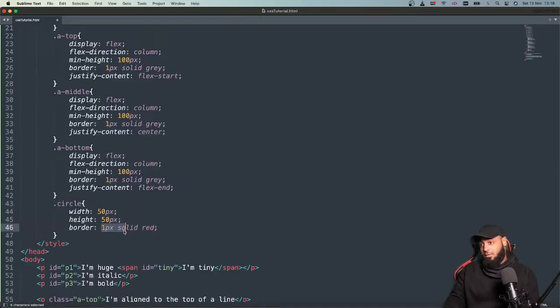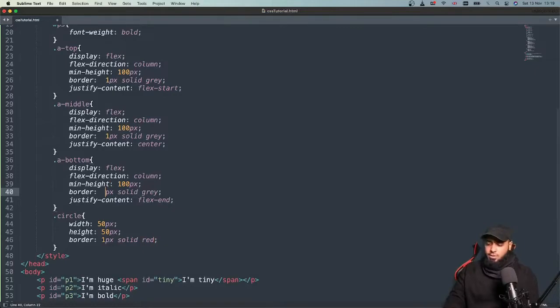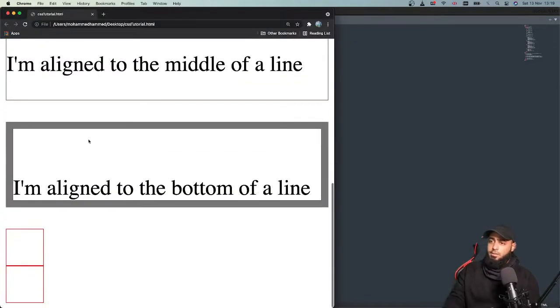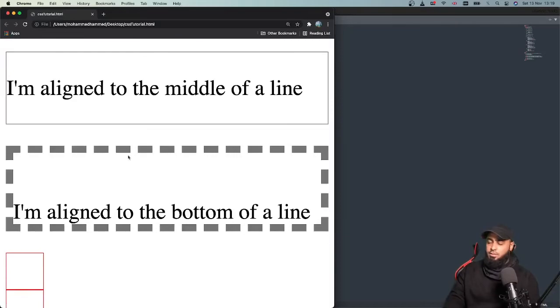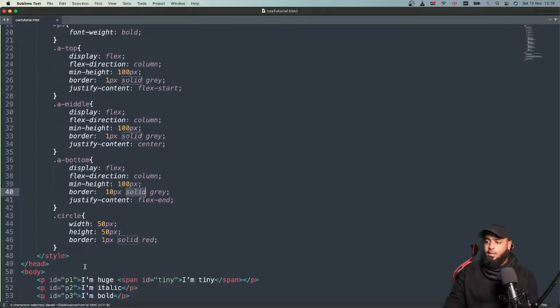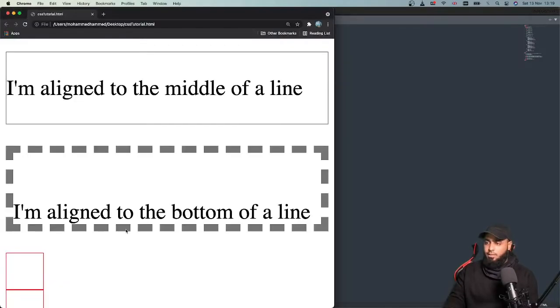I should have probably explained this, sorry. The border gets multiple values. The first being the width of the border, and then the type. So you can have, I think, dashed here as well. Solid is what we're using, and then the color of the border. So just to show you visually what I mean, this is the width of the border, so we have 10 here, so it will just be a very thick width of border. And we can also have dashed, I believe, so you see that's dashed instead of a solid. But yeah, feel free to play around with that.